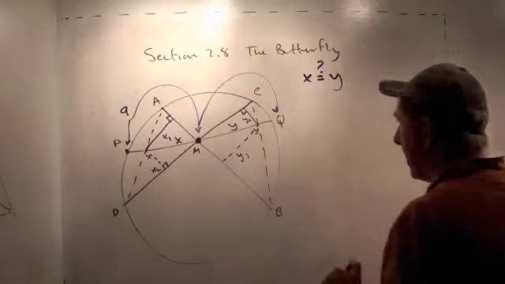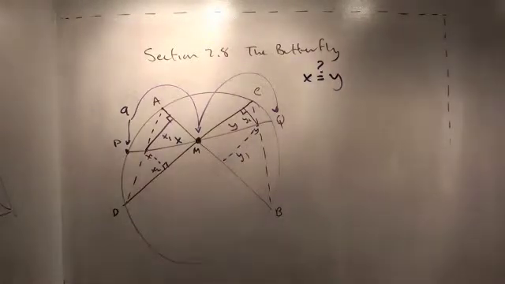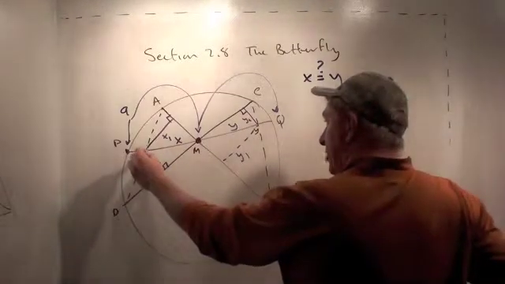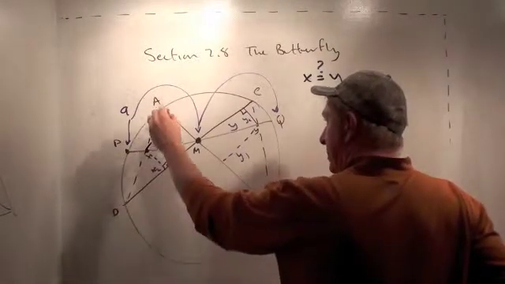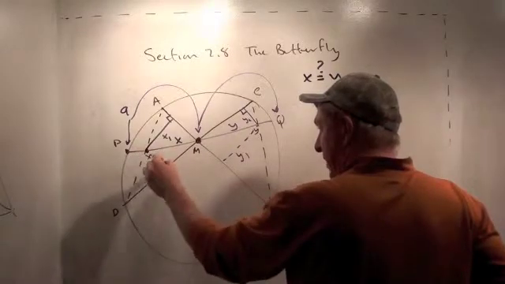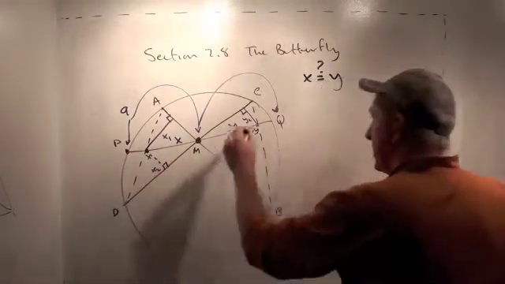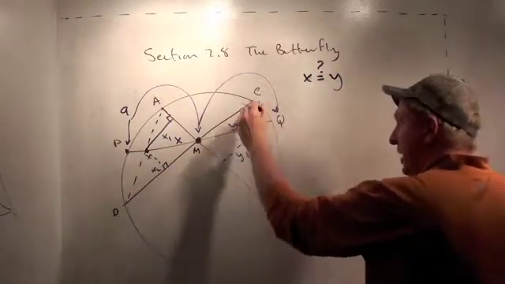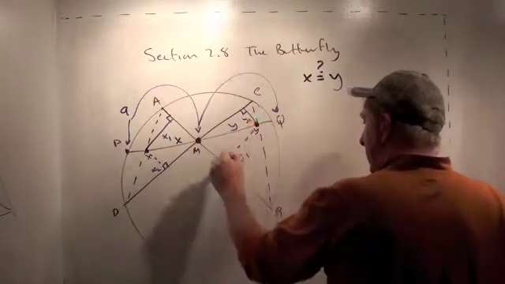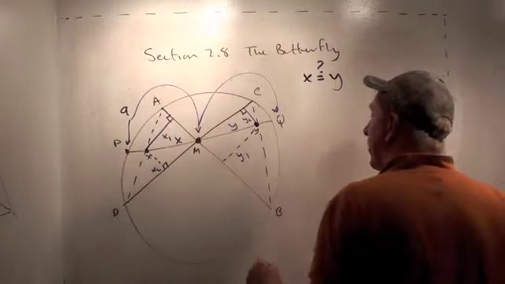That's what we're trying to prove. So does x equal y? Well, the very first thing to notice is that we have a lot of similar triangles lying around. And what I've done is I've drawn the perpendicular from x down to AM, call that x1. Call the perpendicular from x down to DM, x2. Drawn the perpendicular from y down to CM, I've called that y2. And the perpendicular from y down to BM, I've called that y1.